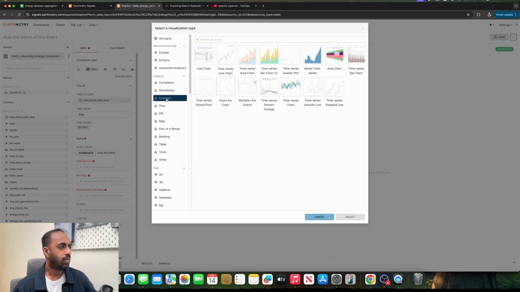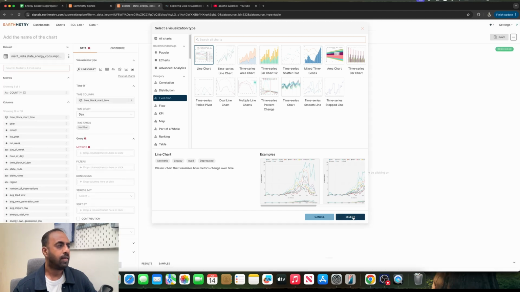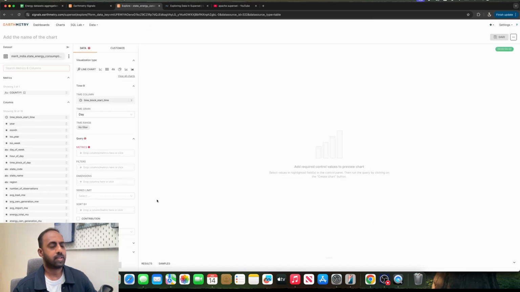So you can just go to evolution, and there is line chart, which is a simple line chart, and there are some other charts here that have x-axis as time, and let you do various kinds of plots, right? So you can select the chart here that you want to plot, and then you can start your work, right?